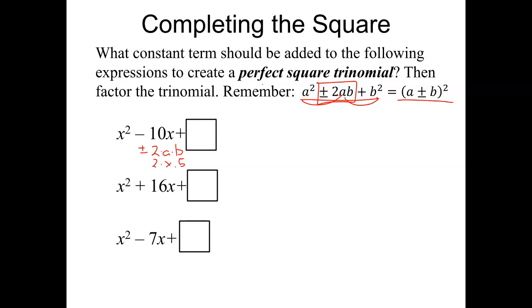Now my last term is B squared. So what goes in the box? That is now a perfect square trinomial. Perfect square trinomials always factor to be A plus or minus B squared. Well, what was the value of A? X. That's A. What was the value of B? 5. And am I going to have plus or minus? Now it's factored. So we are forcing a perfect square trinomial so that we can factor it into that same pattern.